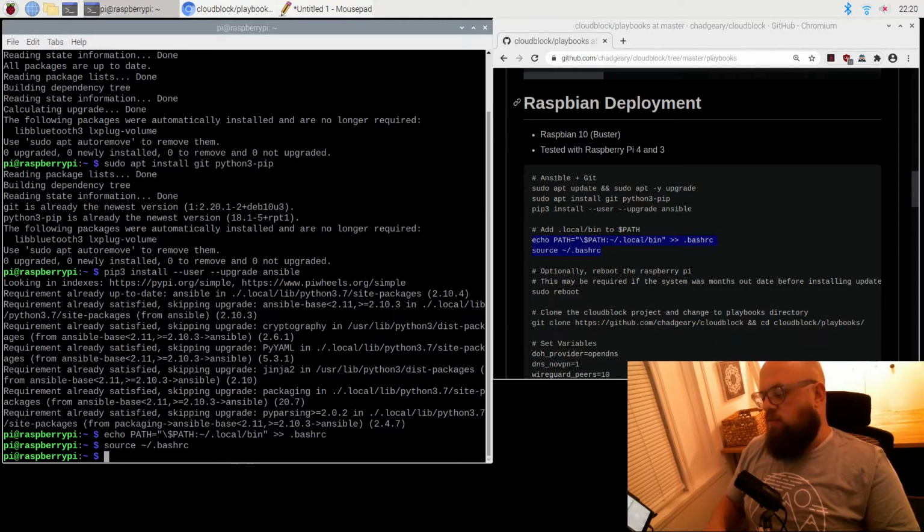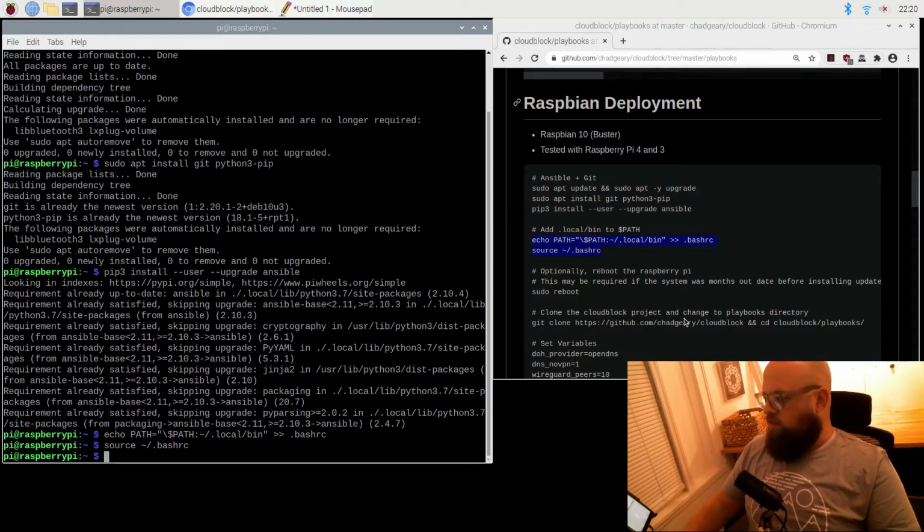If your system was several months out of date, or you've never updated it before and you just ran that very first command to update the operating system, there may be things like kernel patches, newer versions of the kernel, newer versions of low-level libraries, and my suggestion would be to reboot the machine now. So go ahead and do so. I've already done it just before I did this video. I don't need to, and I'll continue.